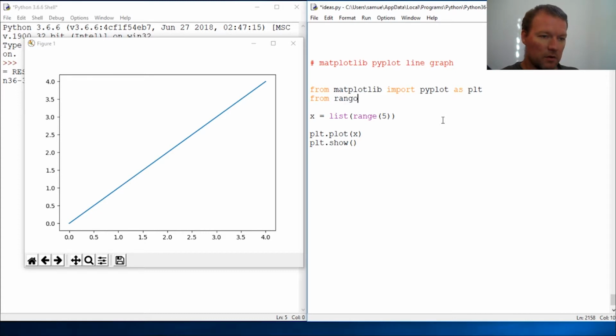So now let's say we want to give it from random import randint. So let's change.